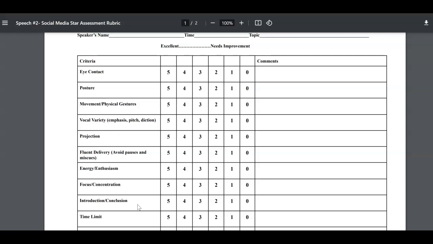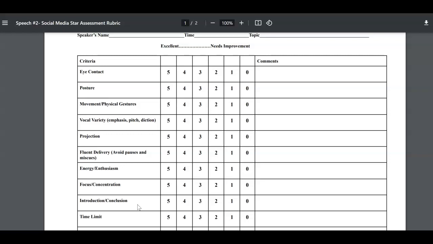And it provides closure for your listener. Time limit. Putting a time limit on anything kind of skews a lot of the other areas, because if you're watching the clock, that can get distracting. You feel like you've got a lot to say and you're trying to rush. Maybe you don't feel like you have enough to say, so you're trying to stretch it out. So you're going to start repeating yourself.